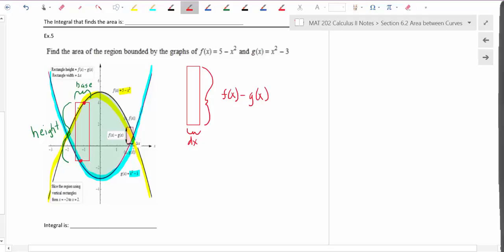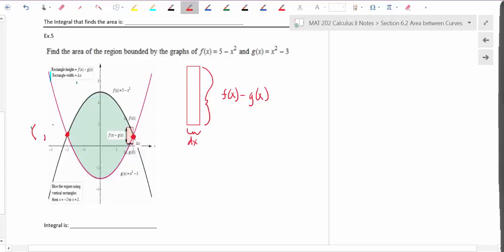Okay, and you have to do it in that order because if you didn't, you would have negative numbers. So this number here is a larger numeric value than that number there. Okay, so that's how we would set up the integral. The first thing that we need to do, though, is we need to be sure that we figure out these intersection points. So I'm going to erase this stuff that I've got on here so you can see this a little bit more clearly. So we're going to find this intersection point, and we're going to find that intersection point.